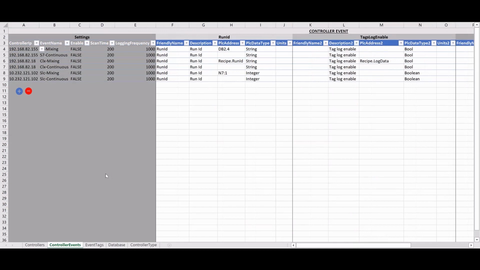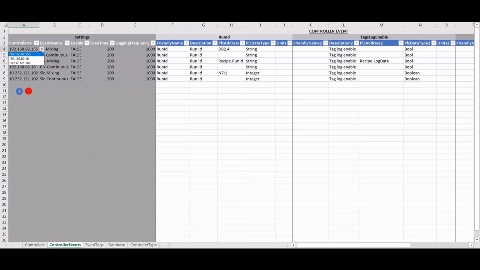Okay, let's go through the settings section configuration. Controller IP. A controller can have one or more events. This is the IP address of the PLC for which events are to be configured. Only configured controllers can be selected.